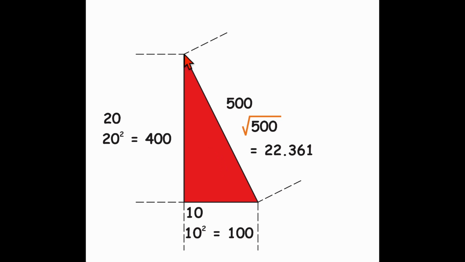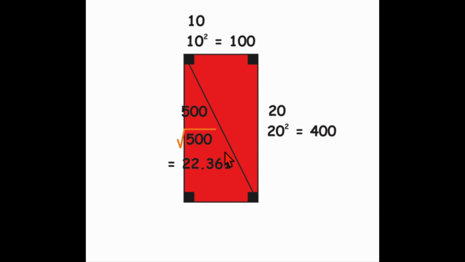So now, this is going to be the diagonal of the rectangle. If I take this right triangle, I know it's a right triangle now because it fits the Pythagorean theorem. If I make a copy of that triangle, I'm going to rotate it around and put it right here. This is the same hypotenuse. It is the same length. This is 10 feet coming out from the house, and this is 20 feet on the other side away from the house. So now I have two right triangles that go together to form a rectangle.